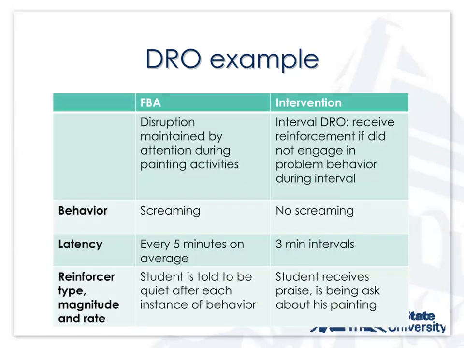So how do you determine the interval duration? Initially, it should be pretty frequent. To determine the interval, use the baseline data. The interval should be equal or slightly lower than the mean inter-response time, or IRT. This is to decrease the likelihood that the individual engages in problem behavior before receiving reinforcement. To calculate the mean IRT, simply divide the observation period duration by the number of problem behavior occurrences.